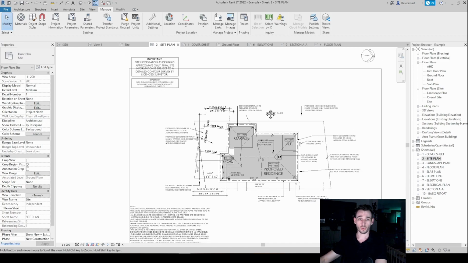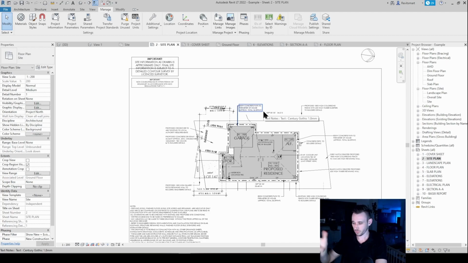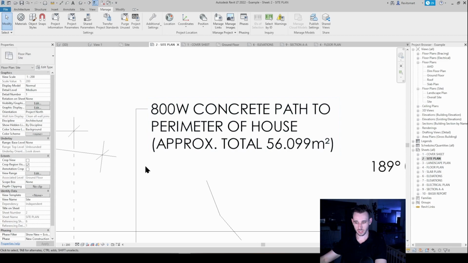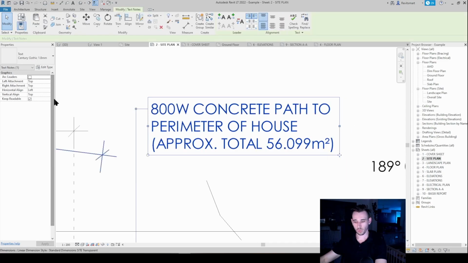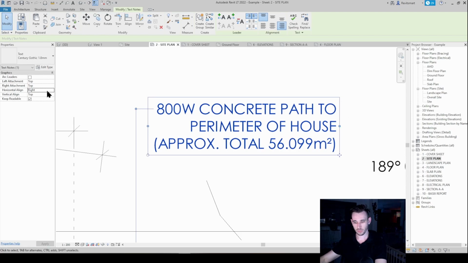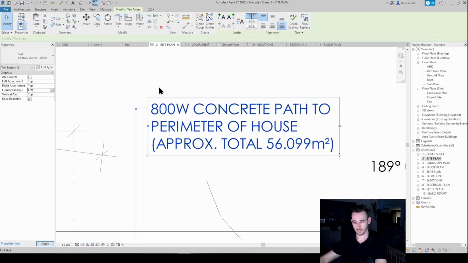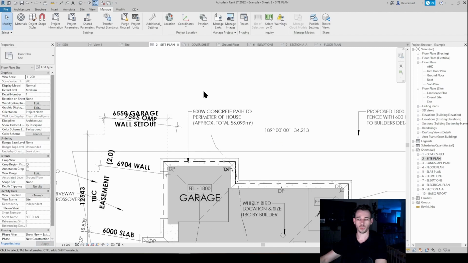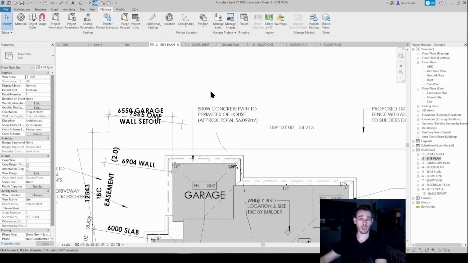Next thing you want to do is go through and fix up all of the text, because it's going to flip its justification. As you can see, the text is justified to the left. After the flip, all of it was going to the right like this. So that's gross, and this is nice. So you'll have to fix up all of your text. Just generally go through the whole job, fixing up all of the detail items as needed. Like I said, it should only take an hour unless you're drawing mansions, in which case I'll give you an hour and a half.